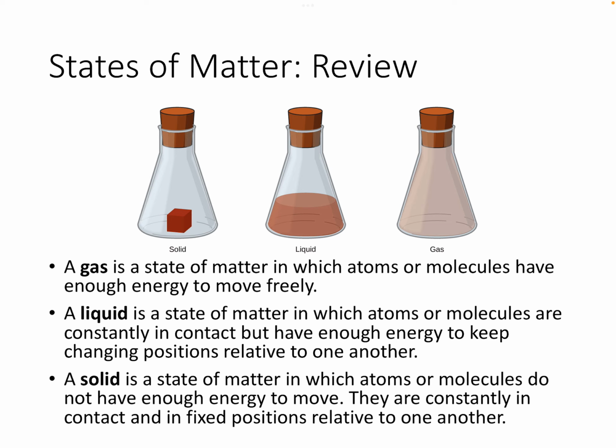So we learned this a long time ago, but just as a refresher, we know that a gas is a state of matter in which atoms or molecules have enough energy to move freely. So we have a gas in this far right container here. And those particles in the gas or molecules have a lot of energy. So the particles or molecules are constantly moving around. And therefore, they take the shape of the container that they're in. And they don't have a defined volume.